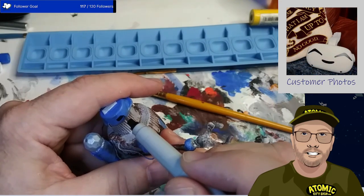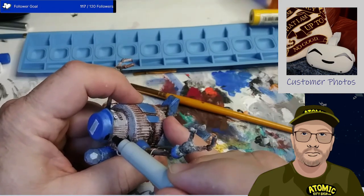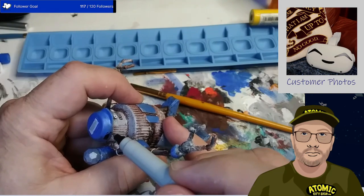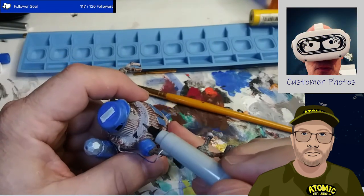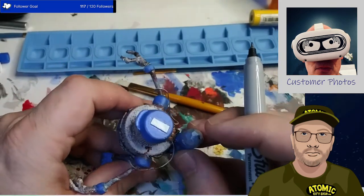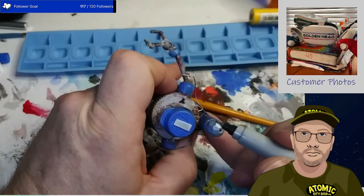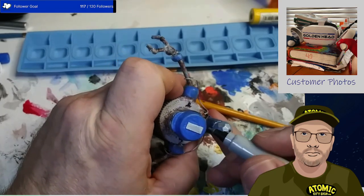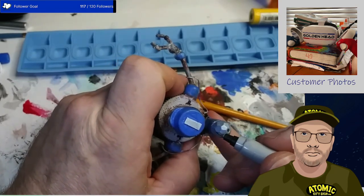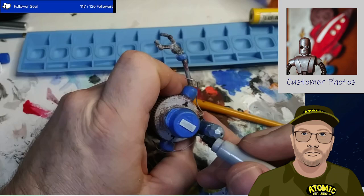We'll see how this reacts when I get it wet with the wash. It might want to run. I haven't used Sharpie like this before. I mean, I have used Sharpie, but I don't know that I've tried doing a wash on top of Sharpie.